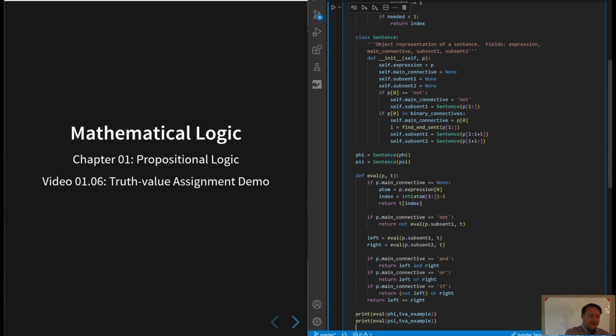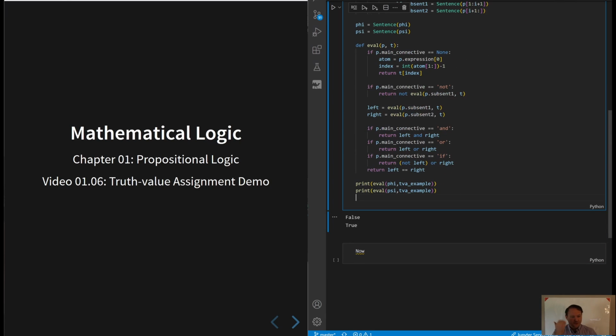And then we can run the simulation, right? So here I have my inputs. We can run the simulation, and the first sentence comes out as false. And does that make sense? Should it come out false?